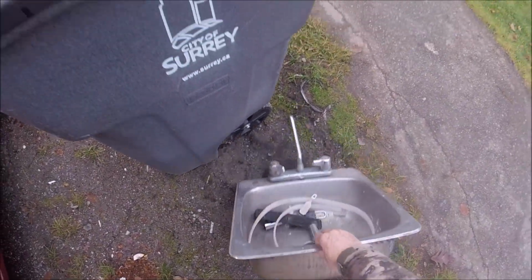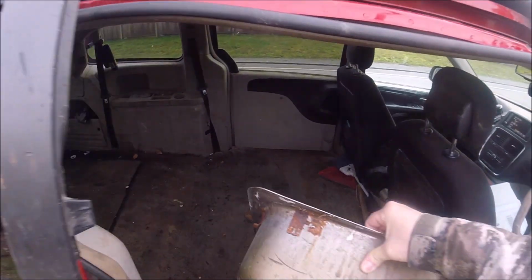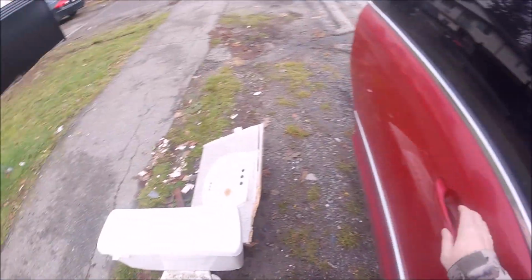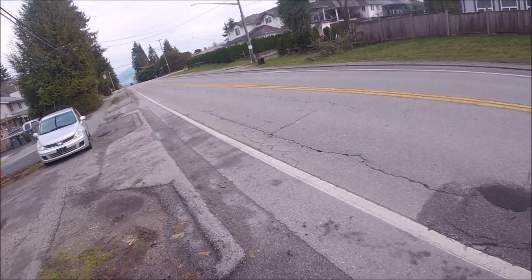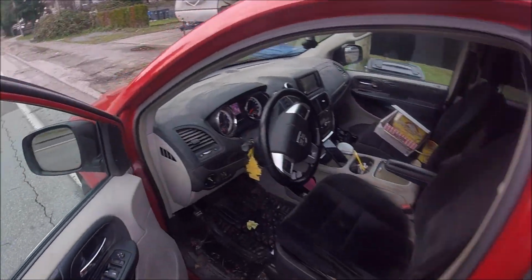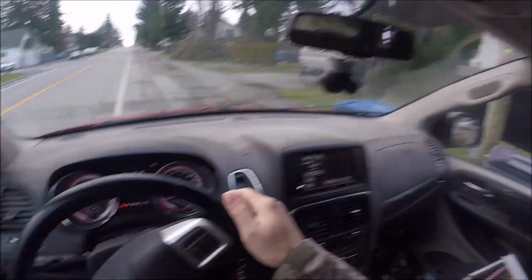Through the sink. Sink and top. That's where I got those two dryers and bathtub and all that, for a renovation, I guess. They just kind of sold that house, I think.